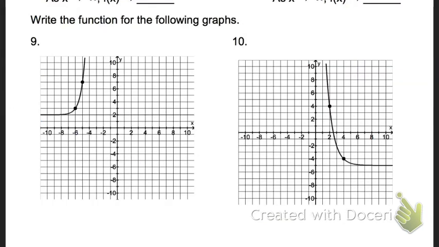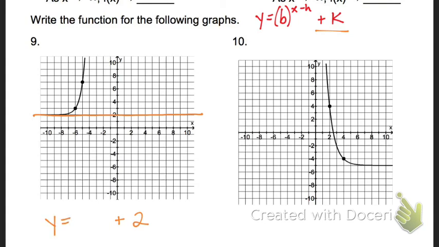Now we're going to do the opposite. It gives us the graph and we're going to find the equation. So y equals, I'm just going to write the parent function. b to the x minus h plus k. We're not going to worry about any a values for this. Just 1. And I'm going to put b in parentheses. So something that we can use right off the bat is the k. On number 9, my asymptote is at 2, so I know that it's going to be plus 2 at the end.